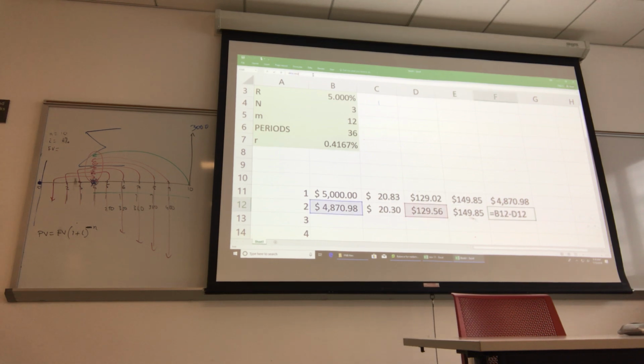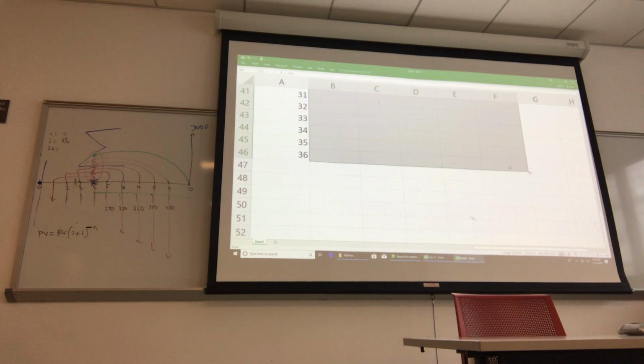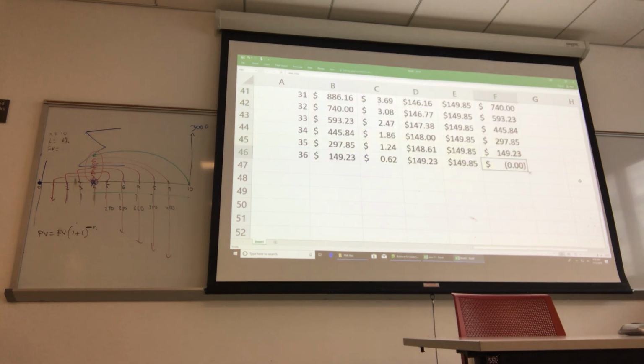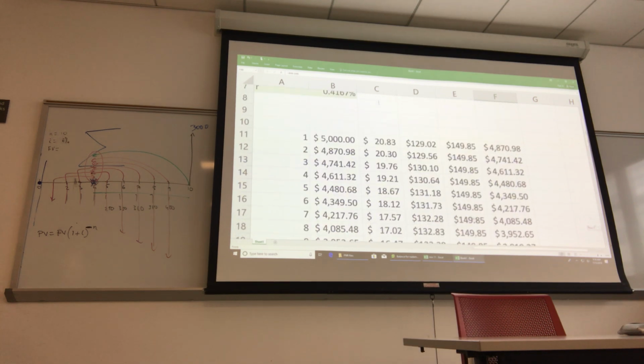How much money do you carry for the next period? As much as the loan minus what you take. That's correct. If this is the case, then you take it all the way to the end. If everything is correct, you expect at the end of the period to have everything paid, right? Did he finish the loan at that time? He goes up and says, okay, that would be done.